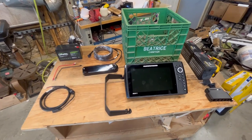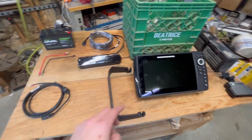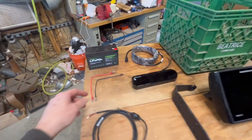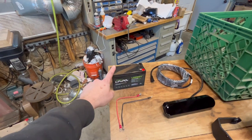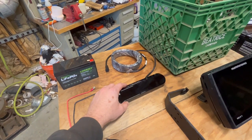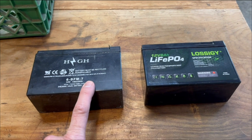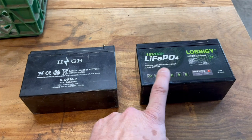The major parts are the Humminbird itself, a milk crate, the bracket that goes with it, a power cord made for this unit, and some spade connector power cords to connect to our battery. This is a 12-volt battery, and this is the transducer. You have two choices in batteries: a lead acid with 7 amp hours, or a lithium with 8 amp hours.